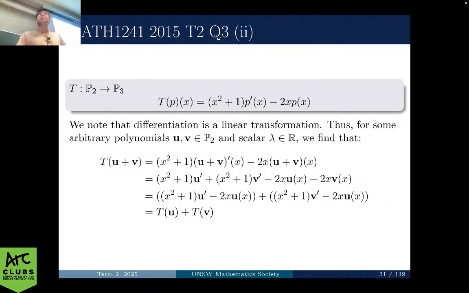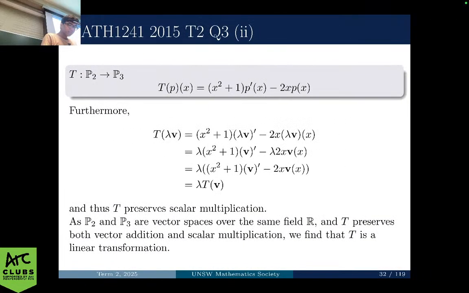And then I want to do the same thing for showing it preserves scalar multiplication. And this one's a little simpler, so I won't go through it manually. I take this lambda v, I apply it. Again, if I'm deriving something that's been multiplied by a constant, that constant just comes out, nothing changes. So this lambda comes out here. Same thing with this function here, it just comes out here. I can just factor out lambda completely. It didn't change anything at all.